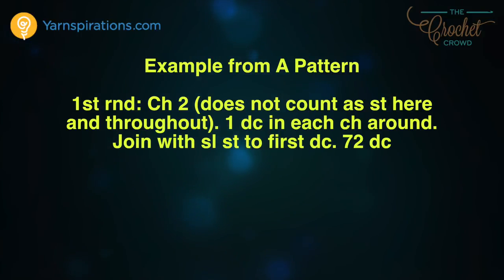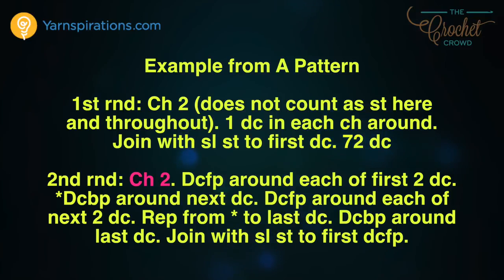So it's also telling you that every time that you see that instruction throughout this pattern, you will never count that as a stitch. So the next time it states chain 2 at the beginning of the instructions, you don't count that as a stitch. That set of instruction will never appear again later on in the pattern. So if you take a look at the second round, it says chain 2 and then has the instructions. So chain 2 never counts as a stitch. It already just indicated that in round number 1. So you just want to be very mindful of that.